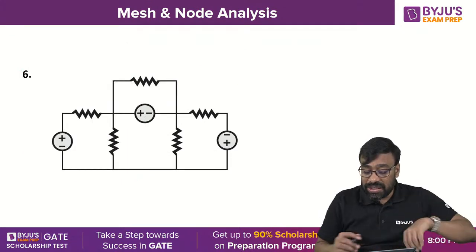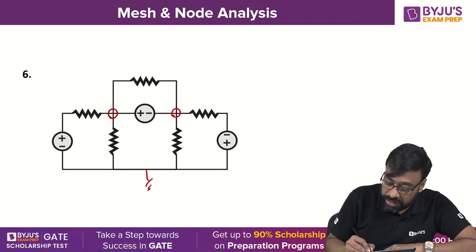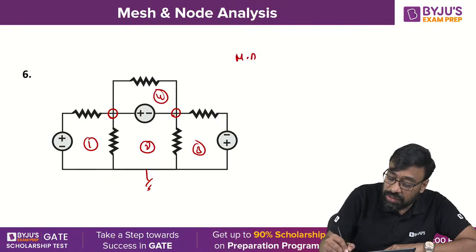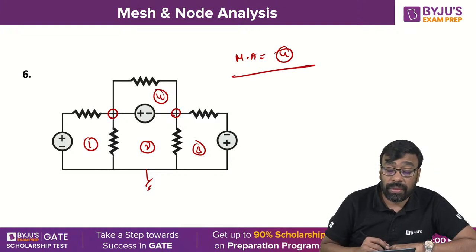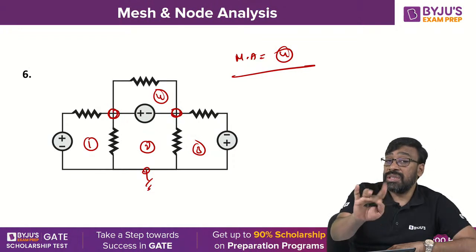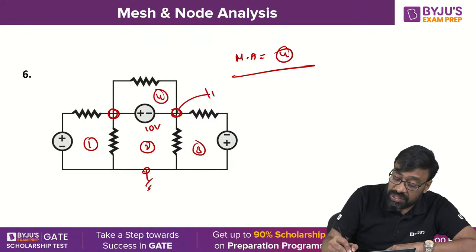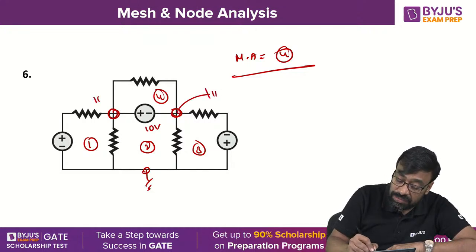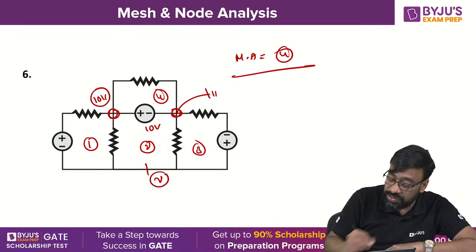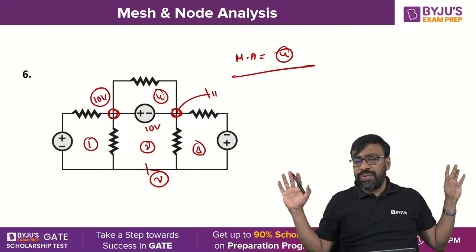Now this particular example, you can also see 0 and 2 nodes. Mesh analysis: 1, 2, 3, 4. Mesh analysis will give you 4 equations. Node analysis will give you 3 nodes, but don't come to the conclusion of 3 minus 1, 2 equations. This is actually 10 volts, let us say. If you take this one as 0, it doesn't have any series resistor, so it becomes 10 volts. Only one equation is enough now by using the reference node shifting method. Only one equation is enough to solve this network. Is it clear now, all of you?